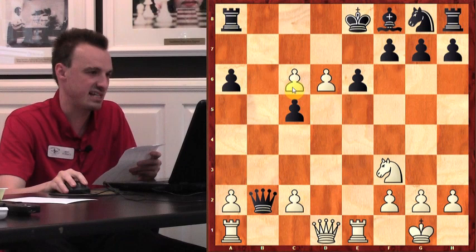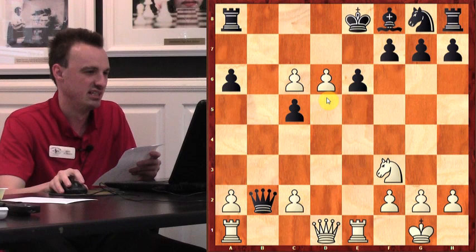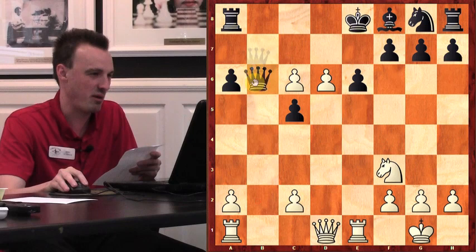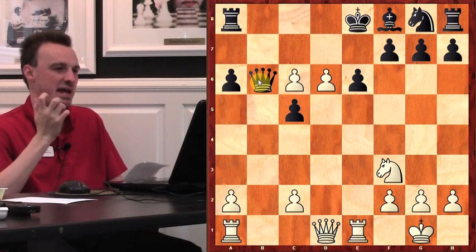So he's got two connected passed pawns on the sixth rank, and one of them's threatening check. So, woo. But black is up a bishop for this compensation here. So he brings his queen back to b6. All right, so what move does white make in this position to protect the pawn on c6?